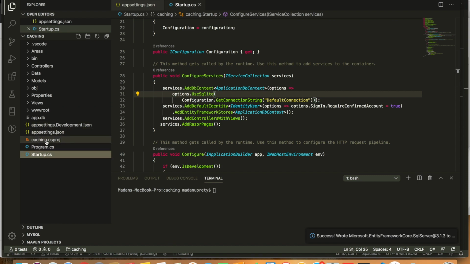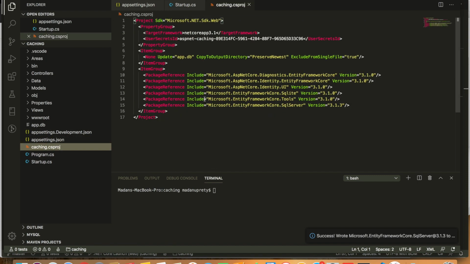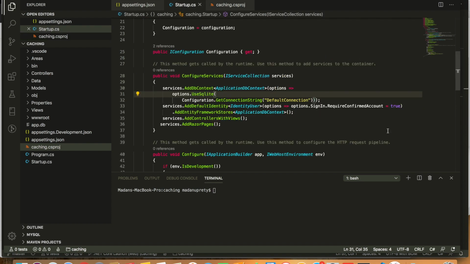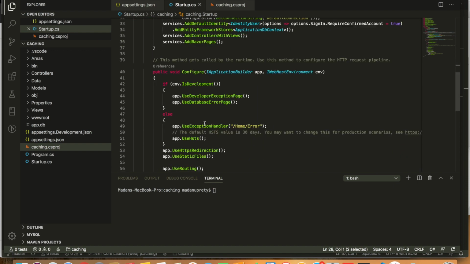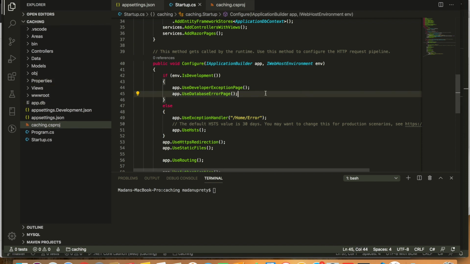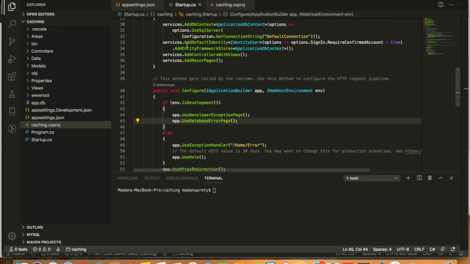Now let's head over to the csproj file and remove SQLite because we don't need it. Then let's go to Startup.cs and change the option to use SQL Server.